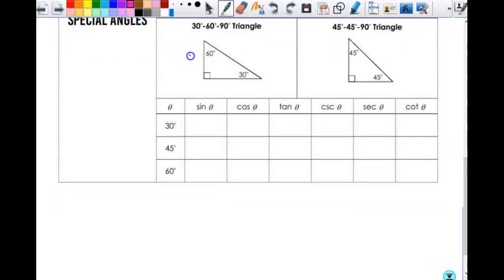Here is our special right triangle. This is 30, so that makes this S, this is 2S, and this is S times the square root of 3. And then this one is L, L, and L times the square root of 2. This is how we used it most of the time, because we were solving for missing sides. Another way to look at this is without the variables at all. If I just wanted to look at it as a triangle labeled with 3 sides like the ones we just did, then I could relabel this and say that this is 1, this is 2, and this is the square root of 3.